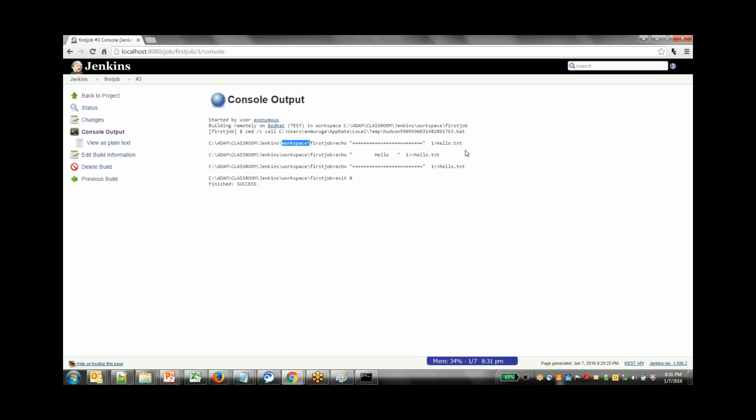So this file would be present in this directory, because all the commands or steps that you run are run inside this directory in the remote root directory.